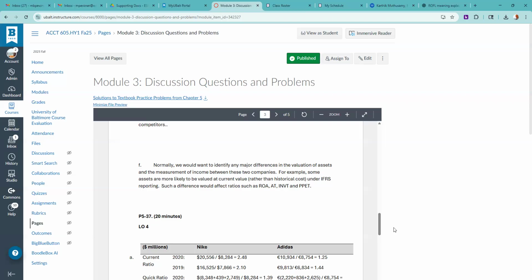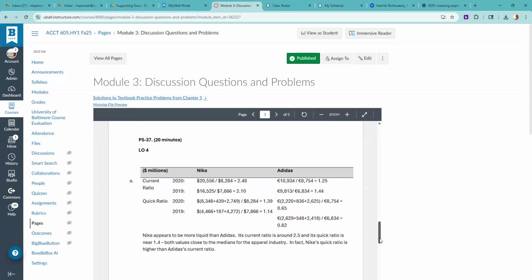Now, question 537 is simply a continuation of question 536. You have to calculate current ratio, which is the ratio of current assets to current liabilities. Notice that, and then look at the trend. There's an improvement clearly in Nike's current ratio, so it becomes more healthy in terms of its liquidity. But there's a clear deterioration for Adidas, right? It goes down from 1.44 to 1.25. That's not a great thing. It suggests there is some sort of distress.